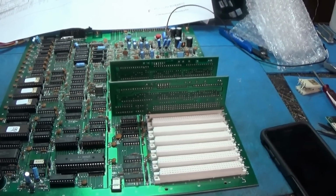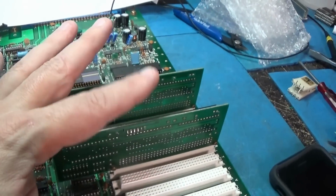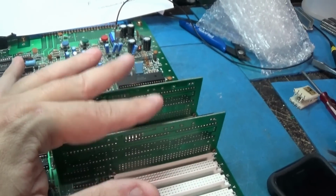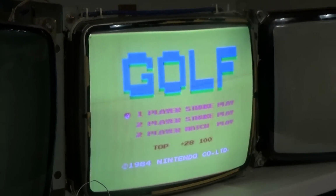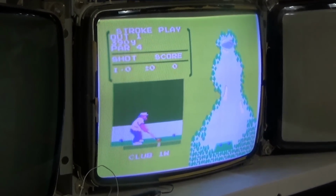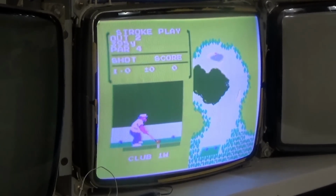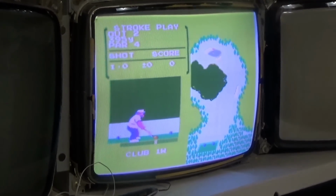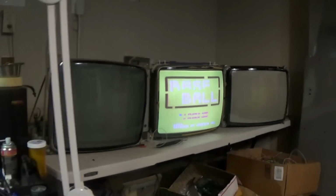Alright, we have developed an issue with this board. I'm doing some testing, and if you have one card in, it works perfect. You put another one in, it messes it all up. See, golf looks good. That does look good. Now it'll go to baseball. And baseball's messed up. And that's not the PPU or nothing like that. If that was the only cart in there, it would be fine.